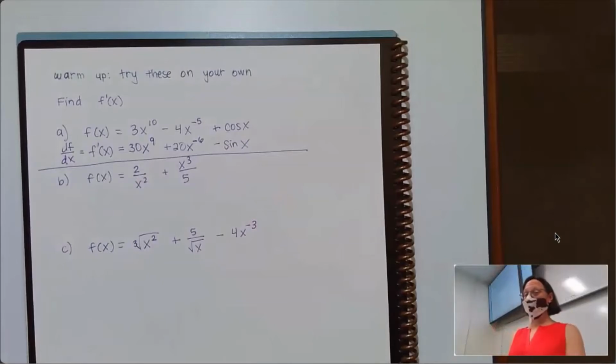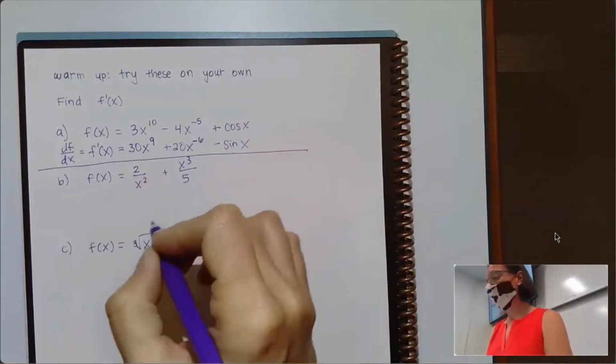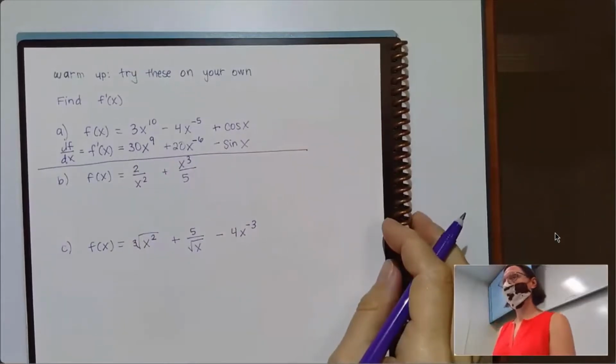Now for my next problem, I personally would rewrite both of these. It's totally fine to treat that as a quotient rule, but it's going to be more time consuming than doing the stuff from section 2.2 of our book, where we practice rewriting the fractions and the exponents. There's nothing wrong with doing quotient rule, but neither of these require quotient rule.